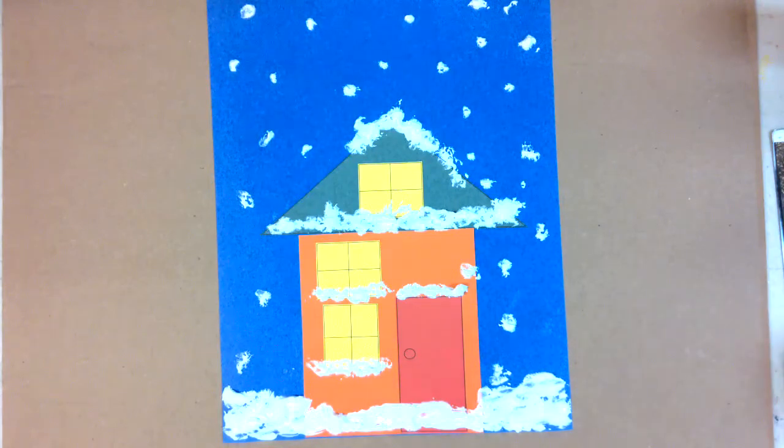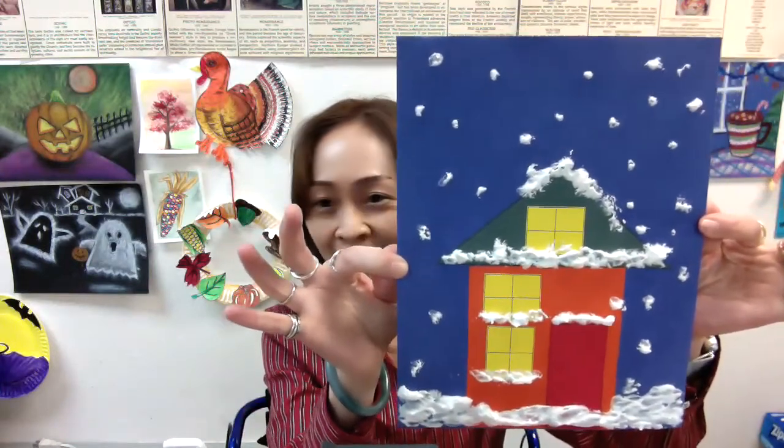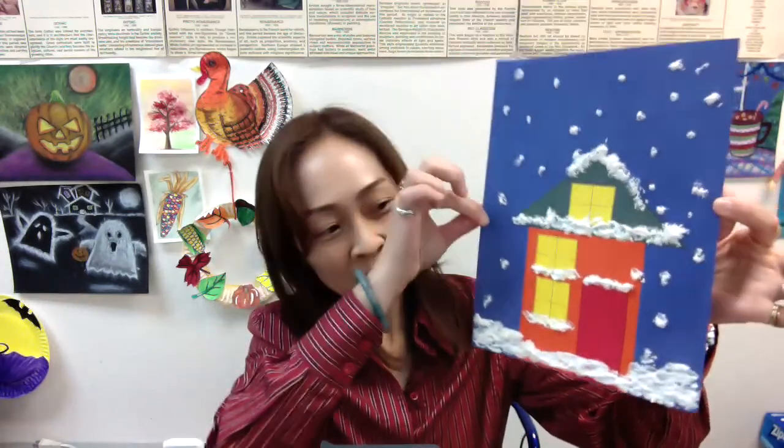All right, so I'm going to show you in a different view, okay? Let me switch camera. Look at that. Ta-da! Do you like it? Snow. Smell good and then pretty too, okay? And then remember, once it gets dry, it will stay puffy.